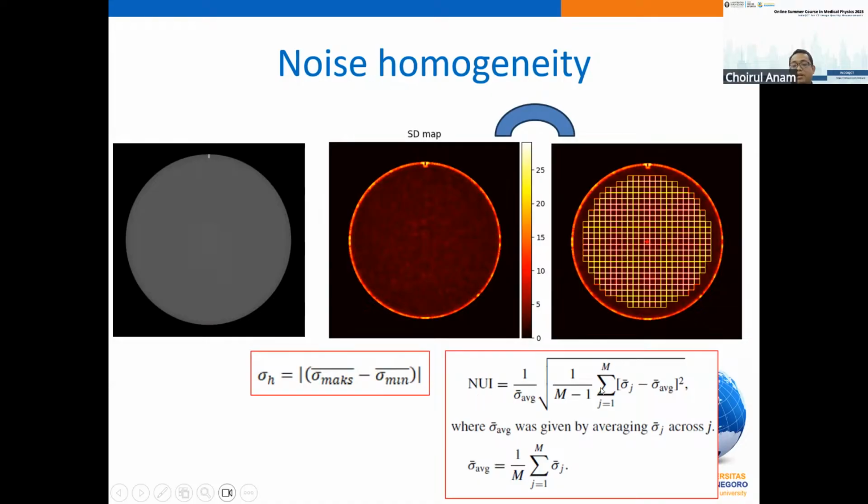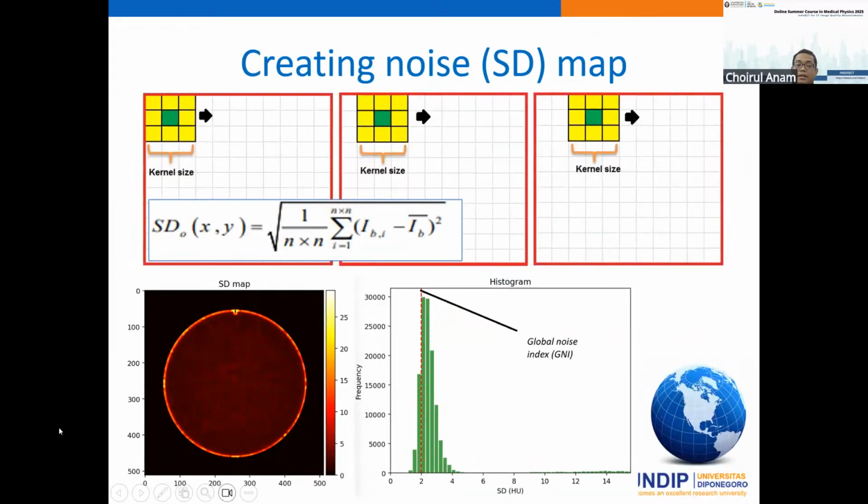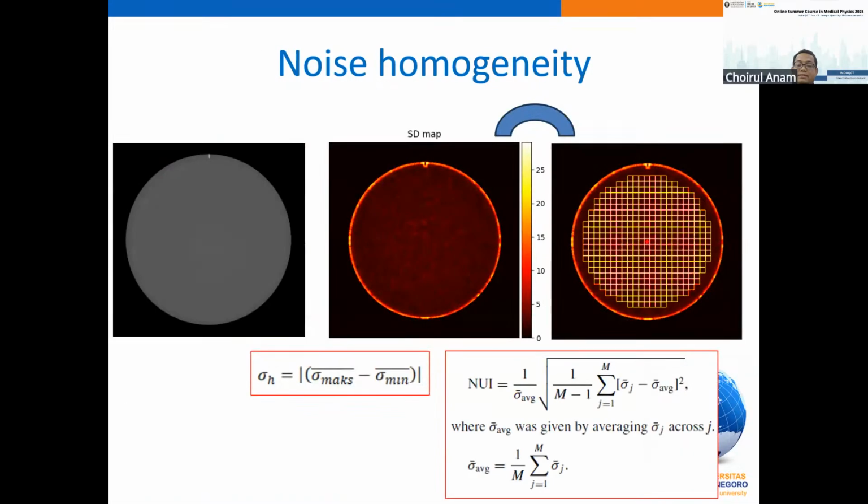This formula is from the AAPM report 233. Okay, so by using this SD map, at minimum we have 3 parameters: global noise index, noise homogeneity, and noise uniformity index, like this.